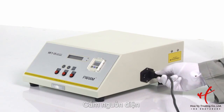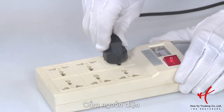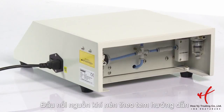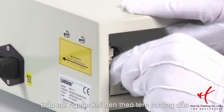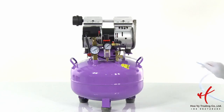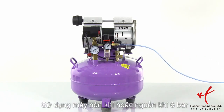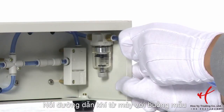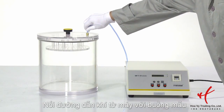Connect the instrument with attached power cord. Refer to the marks on sides of instrument. The port marked with clean compressed air is to be connected to customer's gas source with output pressure 6 bar. The port marked with connect vacuum chamber is to be connected to the gas inlet of vacuum chamber.